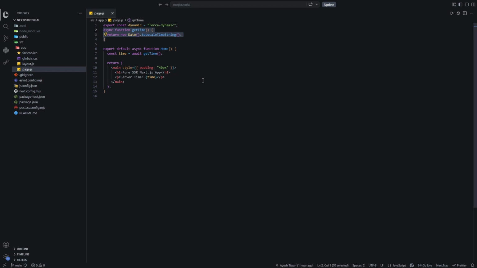The proof that this is a server side rendered application is that whenever we refresh the page, the code will execute and we will get a different time. The time will not be cached. We'll get the current time rather than the old time. So this is a pretty simple application, and I have deployed it on GitHub as well. Let's move on to your Antryk dashboard.